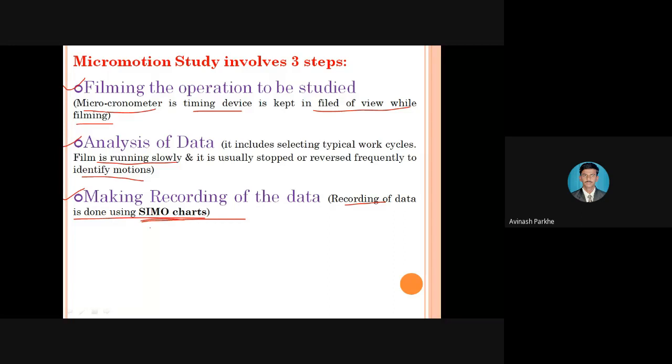That chart is called a SIMO chart. So the SIMO chart is used for the proper representation of the activities performed during the micro motion study concept.